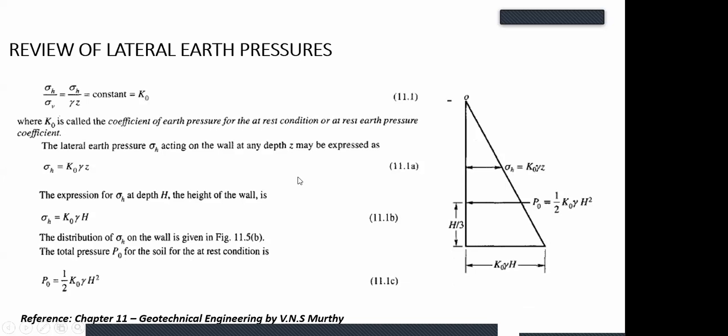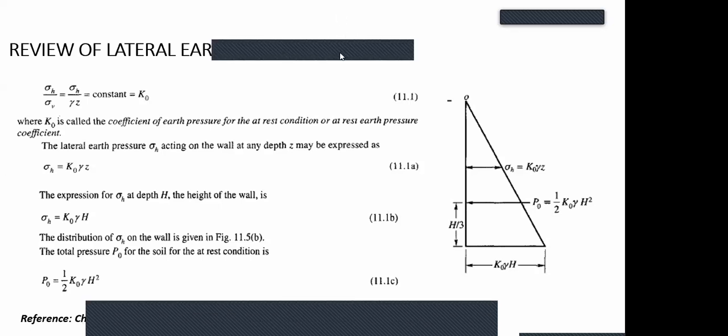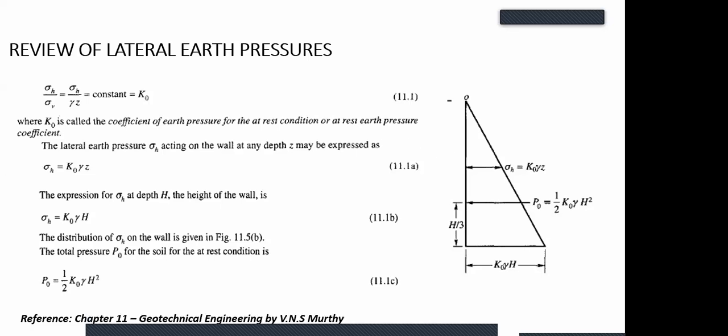Now, let me do this. It is crucial to know that whenever you have a backfill on a retaining wall, the distribution is always triangular in nature. There are only two scenarios that are not triangular, they are rectangular in nature, and those are your surcharge and your water, which we are going to treat. Because I know that we will be designing a retaining wall that has a surcharge and also has backfill. Whenever you have your backfill, once it's not a surcharge or water, your pressure distribution is always triangular in nature.